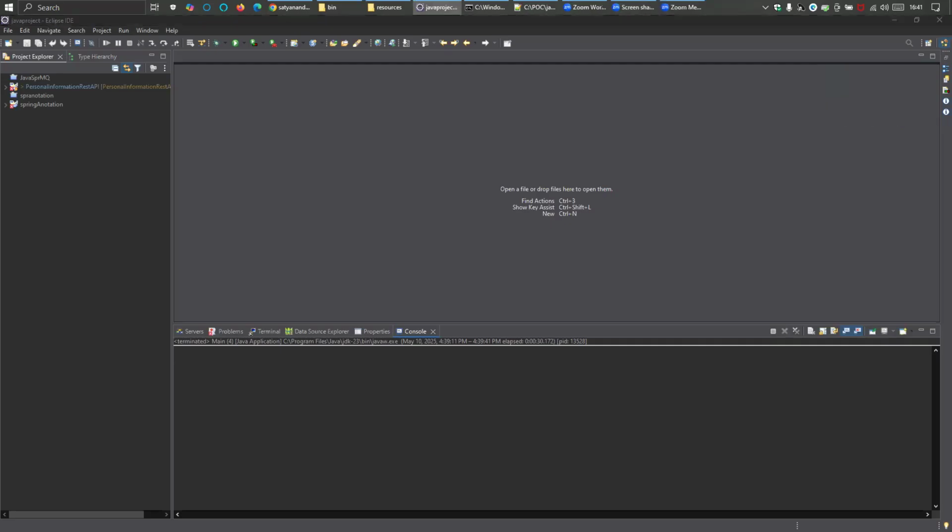You might have seen my previous session where I showed you the containerization of an existing application, that is the personal information based API, which we created in the process of full stack Java development. For that REST API, I showed you how to create a Dockerfile for a jar and a war. Jar is basically Java archive, war is basically web archive, and how you can create an image for that particular application on Docker, and how you are going to run a container, right? To run the application on Docker, I have shown you that.